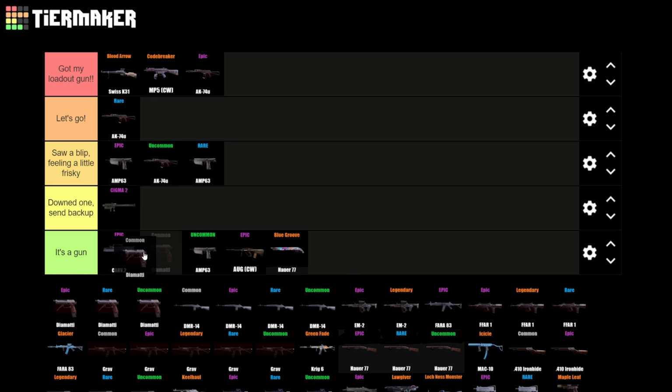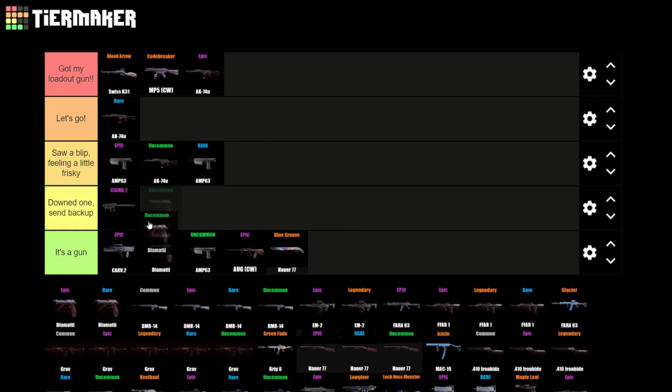This Diamante I have in the lowest tier, 15 rounds. So it's 15 rounds. I'd rather have a 15 round Diamante than a 15 round amp, but I would rather, you know, these are kind of, yes, this is faster killing than a Car V, but I would rather have more ammo and slower killing than faster killing but only have 15 rounds. That's just me.